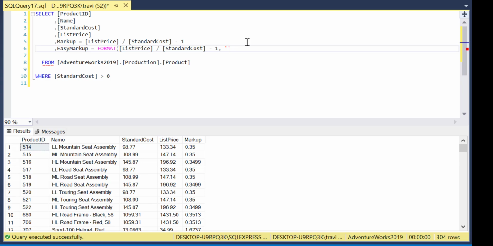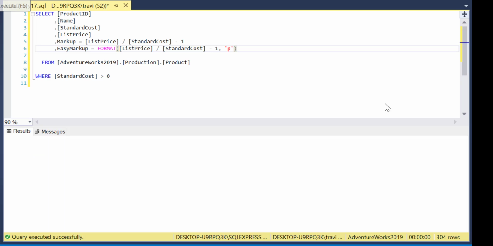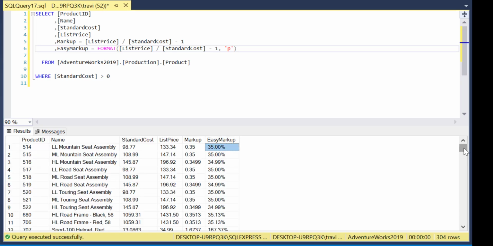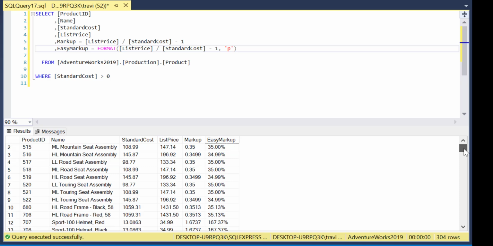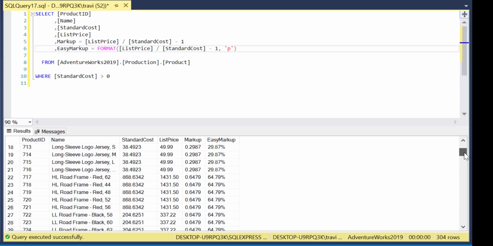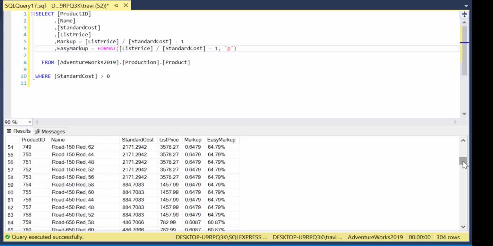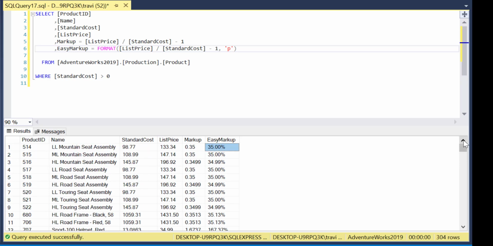So let's type that P as the second argument, and then run our query again. And just like that, those unsightly strings of decimal numbers have all been converted to nice, readable percentages. Values that our business-oriented customers will be able to intuitively understand.